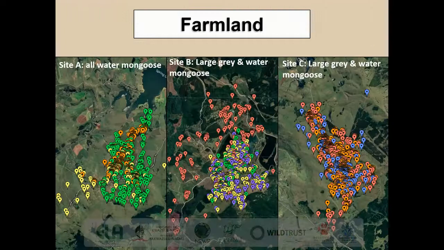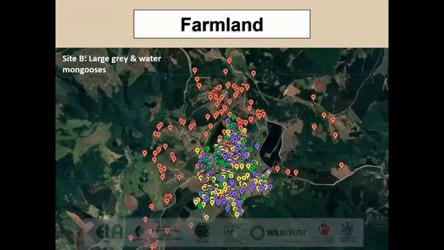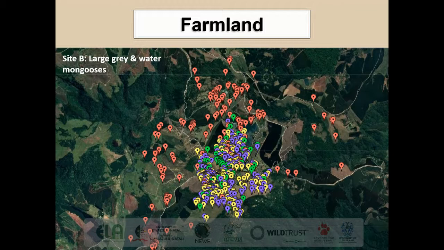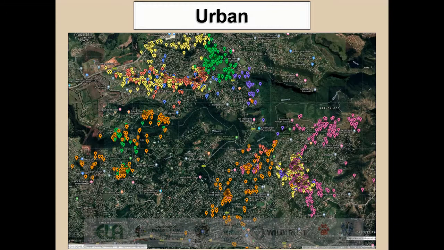In the picture we can see three study sites within the farmland areas, consisting of water mongoose and large grey spatial movements. Zooming into Site B, we can see the various individual movement patterns of these collared mongooses. Depicted in pink is a large male water mongoose with a fairly large range, which surrounds three individual large grey mongooses represented by purple, green, and yellow. Moving on to the urban site, we can already see the amount of residential buildings in these areas. All GPS tags in these areas represent water mongoose, other than the pink tag encircled by yellow, which is the only large grey mongoose we managed to collar at this study site.